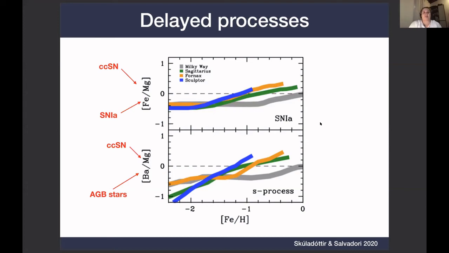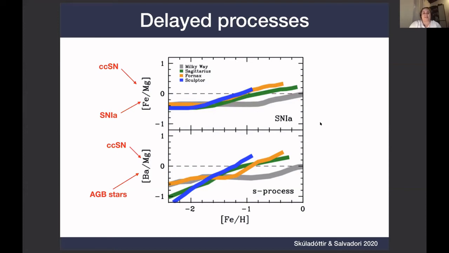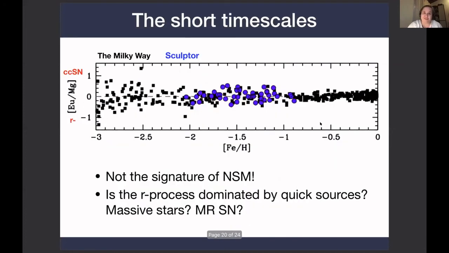And this brings us to the next question. What about the r-process? Do we see the same signatures of delayed contribution for the r-process? And the first answer is no. If we look at two very different galaxies, the Milky Way and Sculptor, and we look at the r-process relative to core-collapse supernova, we see something which I think is remarkable. The trend is almost completely flat. This is amazing. Nothing in Sculptor is ever flat. And the r-process and core-collapse supernova, this means that the r-process and core-collapse supernova went hand in hand throughout the evolution of these galaxies.